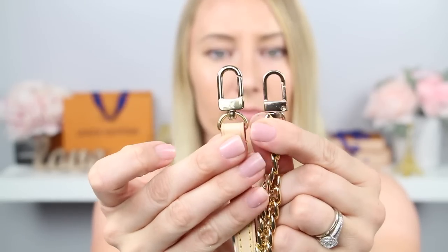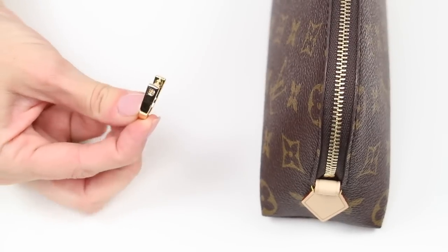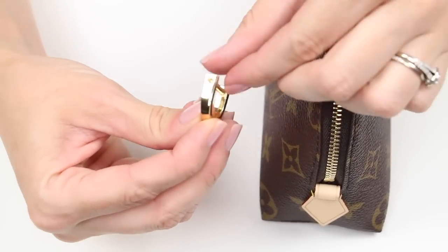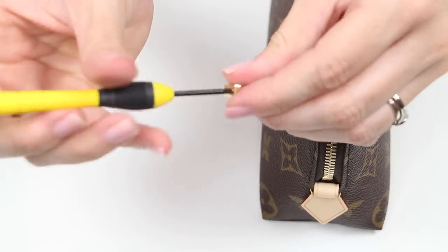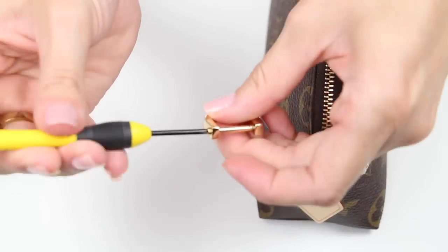Obviously it's not going to say Louis Vuitton on it, so if you do have a Louis Vuitton strap already, you can always use that one as well. This is the Louis Vuitton strap I have, just so you can see a comparison of what the two look like together. Now I'm going to zoom in so we can see exactly how I do this. You're going to take your D-ring, and if you look at the top there are these little cross-hatches — that is where you're going to unscrew it. Take the screwdriver that is the correct size and take out that pin.